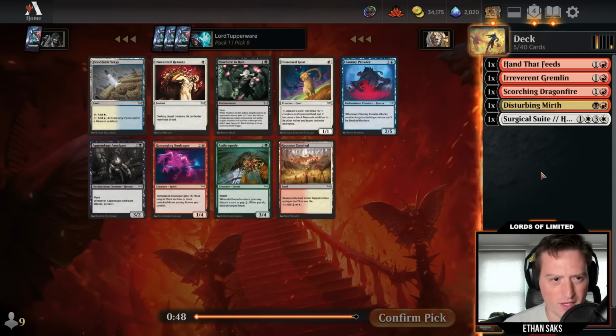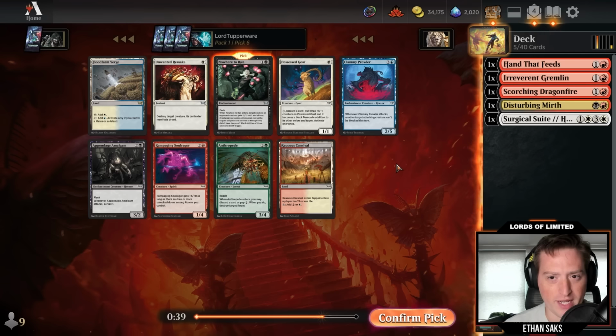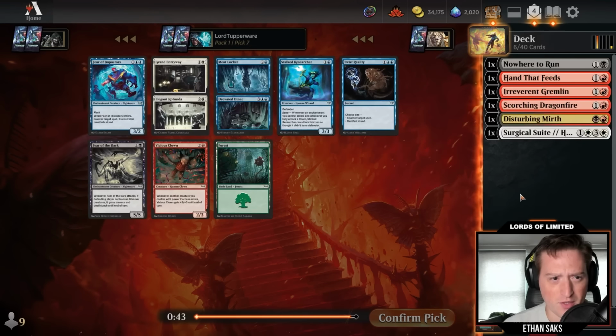And if we end up red-black, ooh, which I would say Nowhere to Run is definitely an edge towards, or a pull towards red-black over red-white. Yeah, best card in the pack by quite a significant margin, I would say. So I'll take my removal spell and see what's up. It also just plays so nicely with Disturbing Mirth.